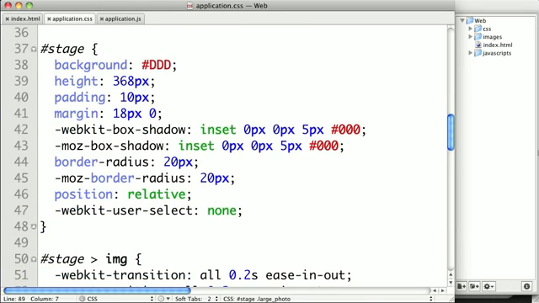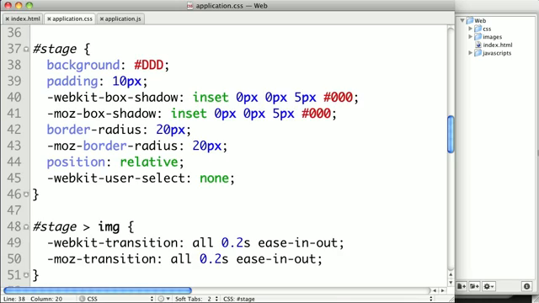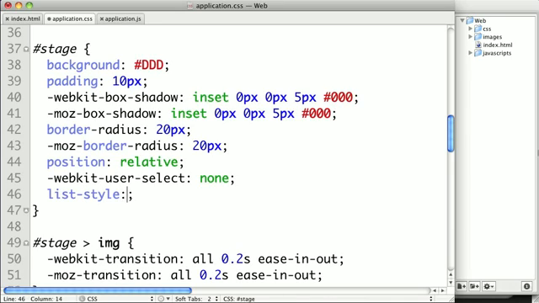So first, in our stage here, we'll go ahead and remove the margin because we don't need it anymore. We'll remove the explicit height because that's another thing that's wrong with what we currently have. And finally, we'll go ahead and say list style none because remember, this is now an unordered list.